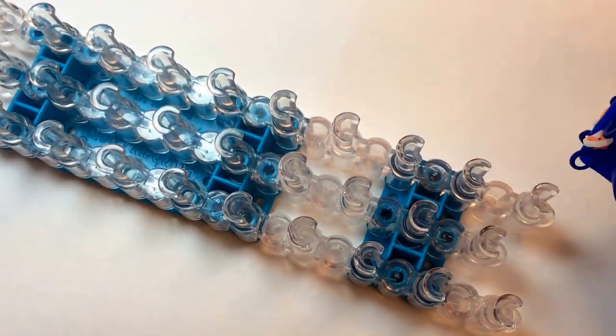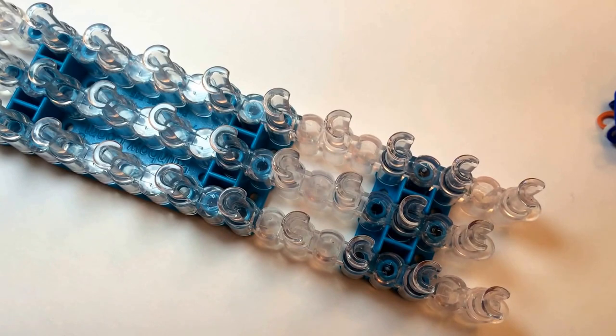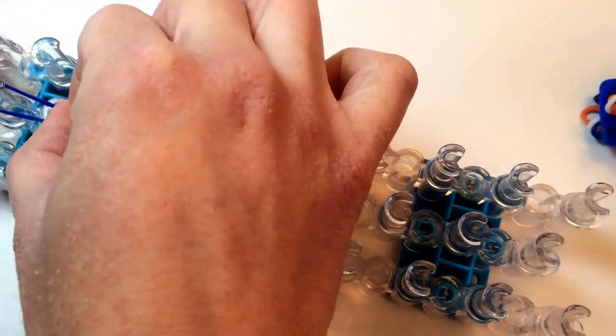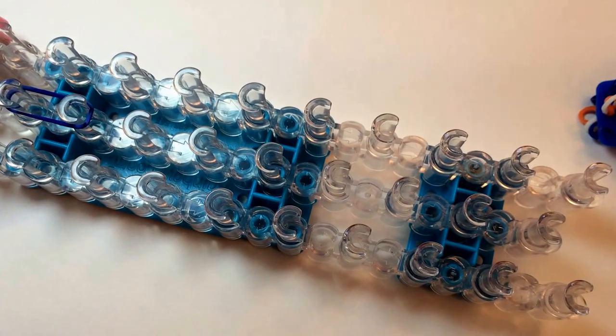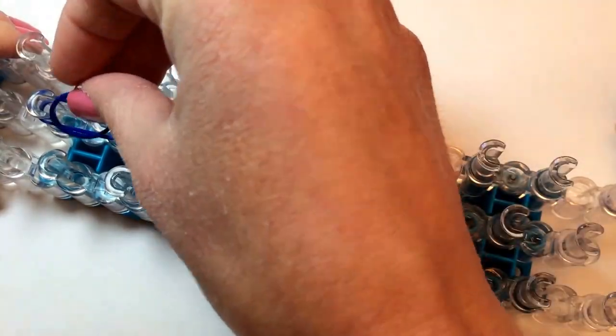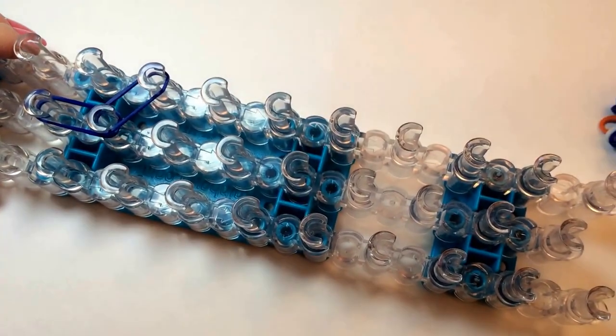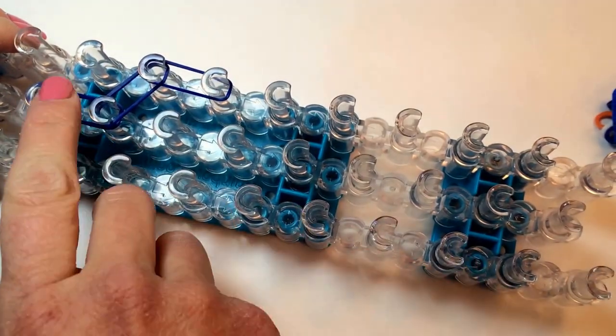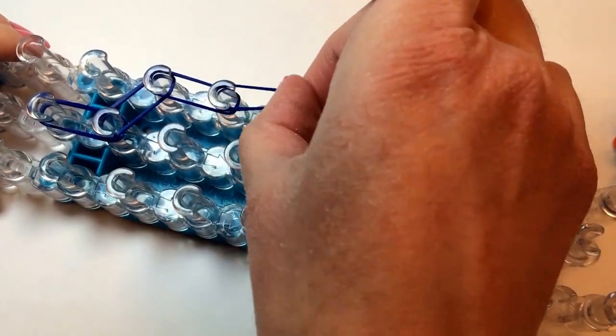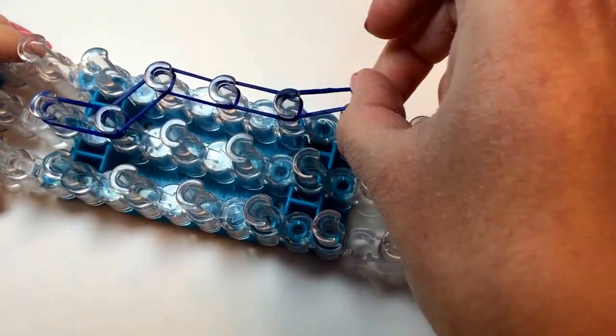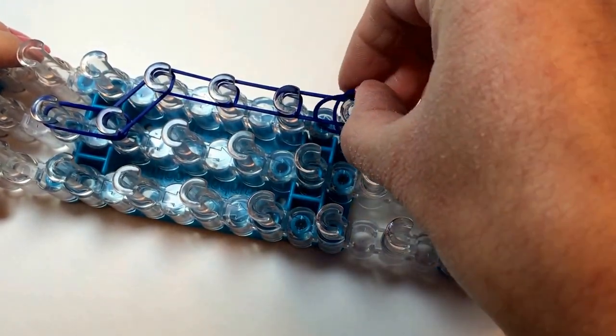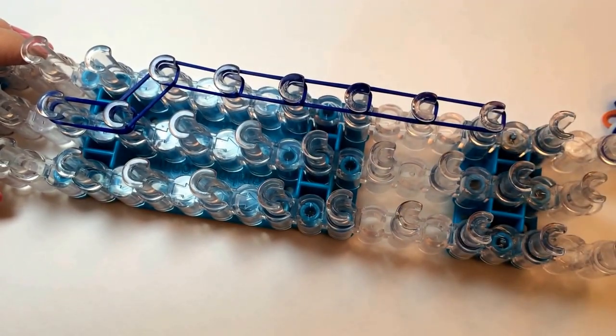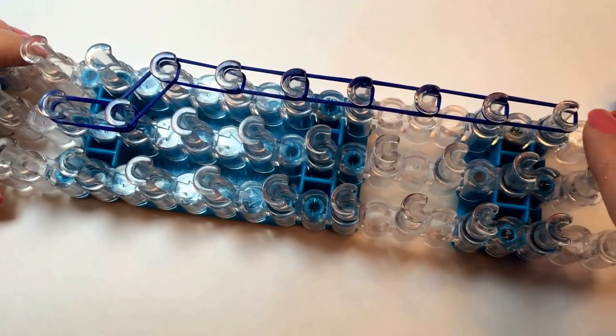We're going to set our rubber bands up on our loom. Starting with the blue. Single rubber band here. Then single rubber band to the side. And straight down. I've counted to the ninth peg for here, so that it will be an even eight on each side once it's all put together. One on each in the straight line. And for this outer color, you want to skip this last peg.